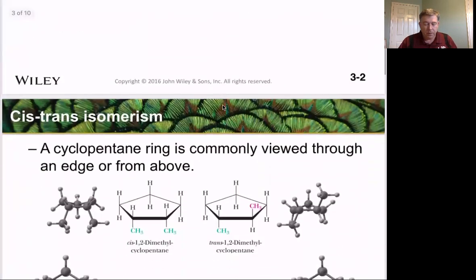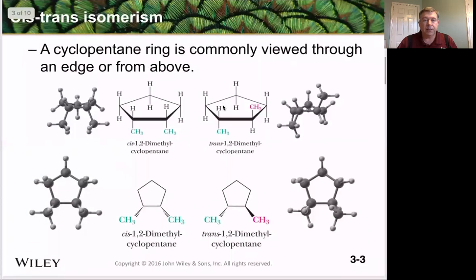Okay, so when we talk about the cis-trans isomerization, let's start with something small like a cyclopentane ring. In the cyclopentane ring, if they were all hydrogens, we would not have any cis-trans isomerization because we don't have two different groups bonded to it. If we only have one group bonded to it, then we could just flip the ring over back and forth, and that would give us the same thing. Only once we have two substituents or more do we get this isomerization available to us.